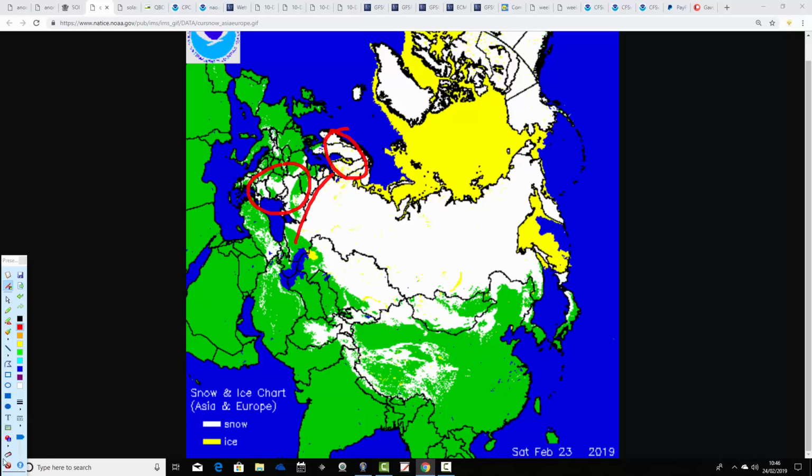But across central western Europe, it does look pretty grim for snow cover. So anywhere from around Germany eastwards basically is devoid of snow, except over the mountainous areas. There is obviously still plenty of snow over the Alps, but away from mountainous areas, from Germany back into west of Europe, it is generally snow-free now, with snow cover generally more in this eastern and southeastern part of Europe.